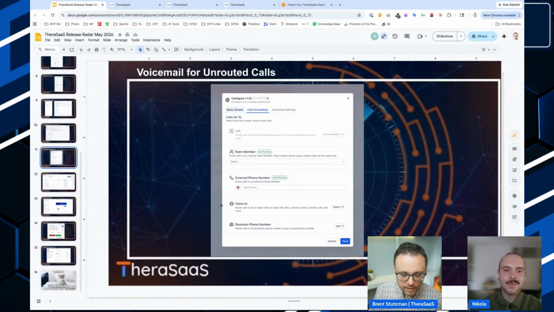All right, so we have now more voicemails for unrouted calls. Actually, this is something I'm going to have Nicola cover. So this is if the phone now, it's basically the voicemail is going to pick up if it's not routed previously. I have been getting a lot of phone porting requests, so I think that's why I added this one, as phone porting has become very common. And it's not difficult, but when the phone is ported, it's not set up. Who will be picking up the calls?